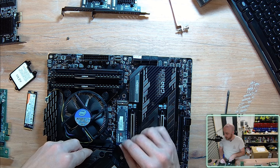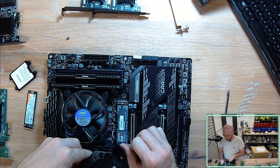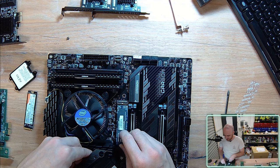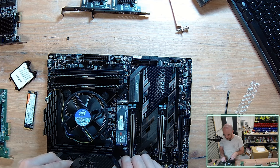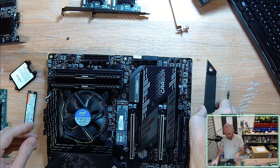This should not be an incredible amount of force. It is placing the NVMe drive inside the NVMe slot and just giving it a little bit of a push. And you should actually see, I'll just pull back, the metal pins just disappear. There's no large obvious click. It's a very minute shift in, but what you will notice is that your screw connector at the end, this semicircle, is above the screw point on the motherboard to allow you to screw it down.